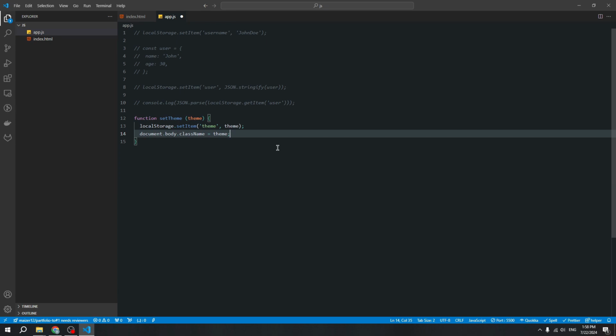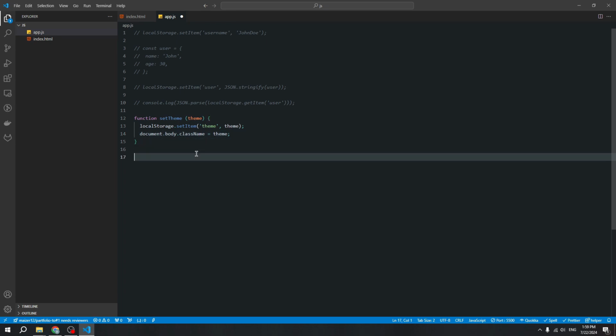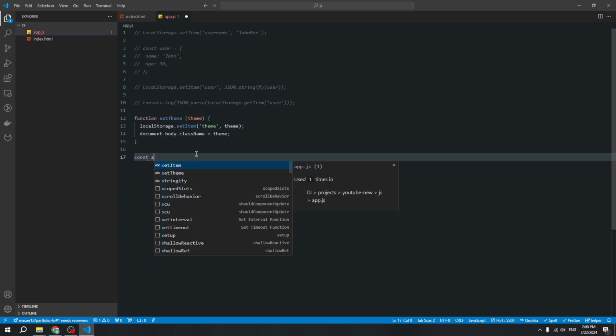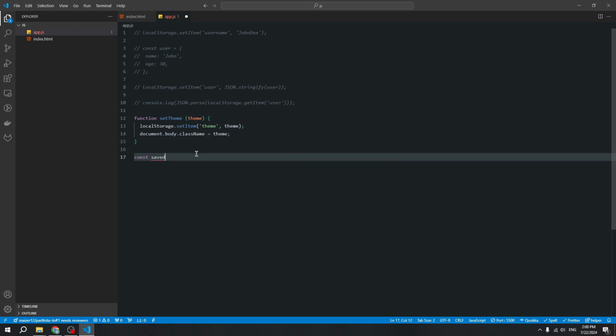Okay, our function is ready, and also we need to get our theme every time the user opens our page. Create a new variable. We can call this variable savedTheme, and now we'll again be using localStorage getItem and also change the key, because now we don't need user.